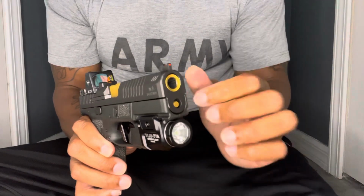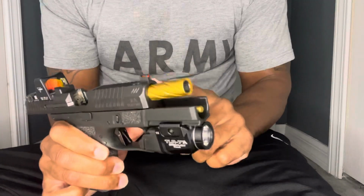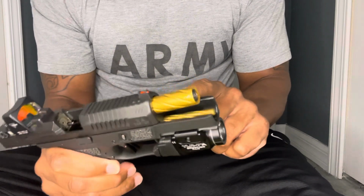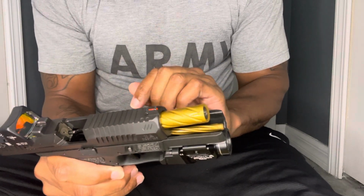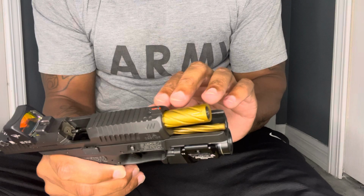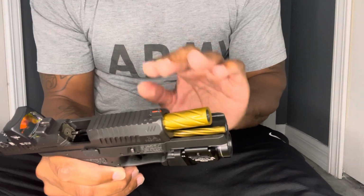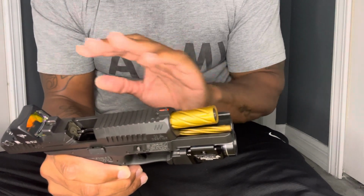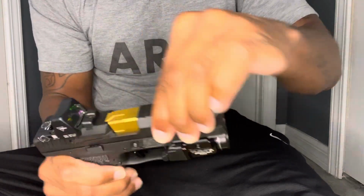The barrel is by Primary Machine, and we'll lock this back. This is their titanium nitride barrel and matching guide rod. I used to have this pistol comped, so I'm running a 15-pound guide rod spring. It's uncaptured. The pistol runs flawlessly. I have not had one failure of any sort with this pistol. So that's what I'm running on here.